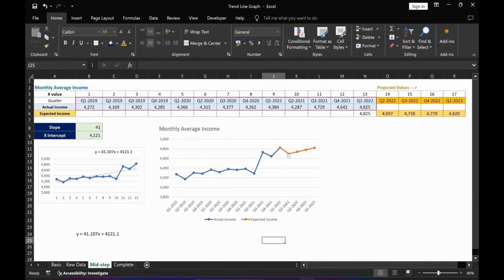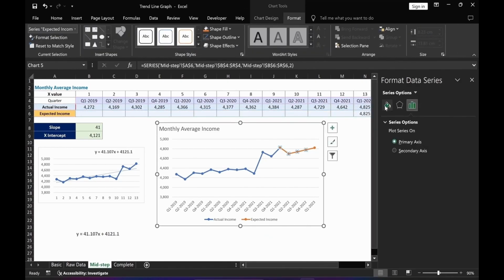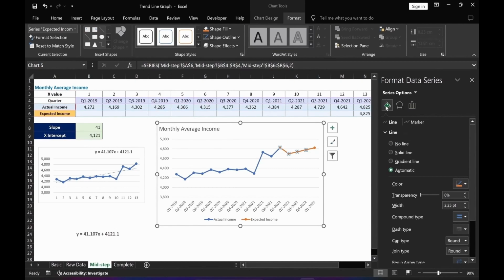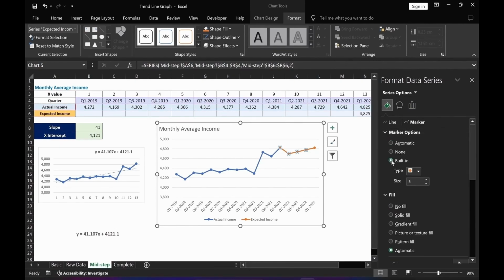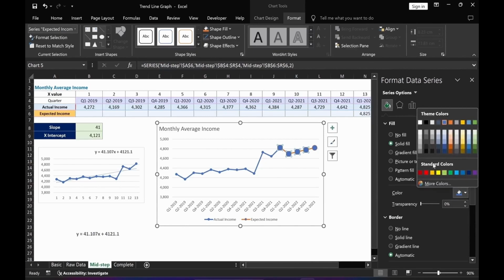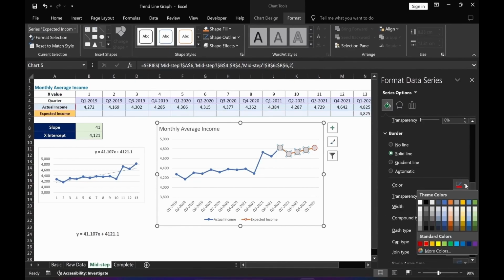First, I will start with projected value, selecting it, Control 1 button, go to Fill and Line, click Marker, Marker Options, Built-in, size is going to be 12, fill is going to be solid fill, color is going to be that one, border, let's select solid line, click color here.